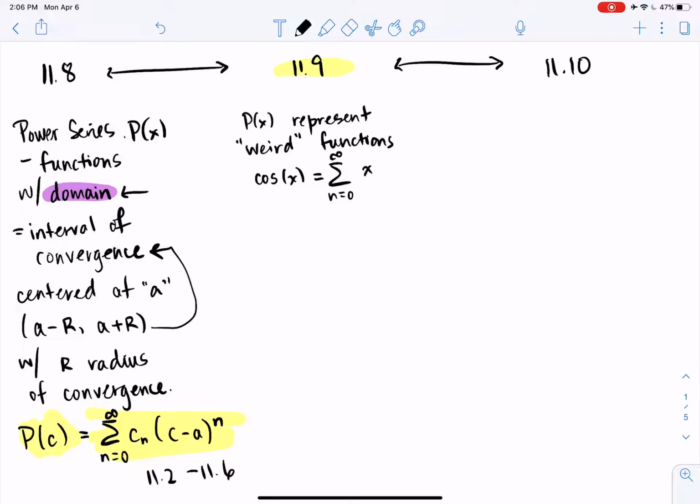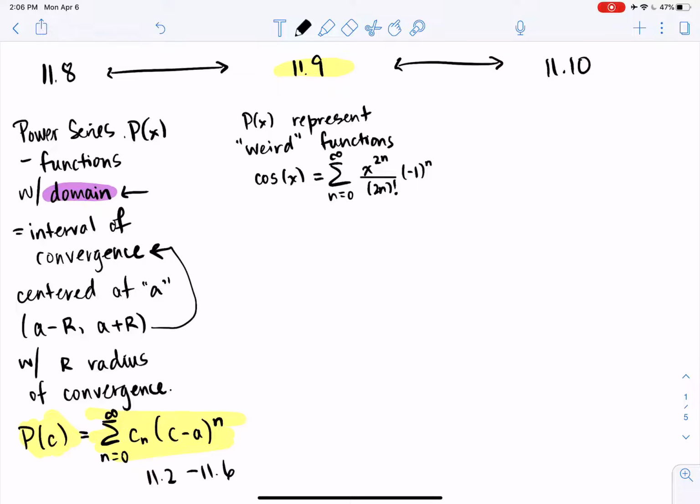I didn't stop to think about this before I started writing. Oh boy, here we go. All right, I think that's correct. So cosine of x is, and it's alternating. Okay, so I believe that's the power series for cosine of x. I guess if it's not, then good job that you can tell.